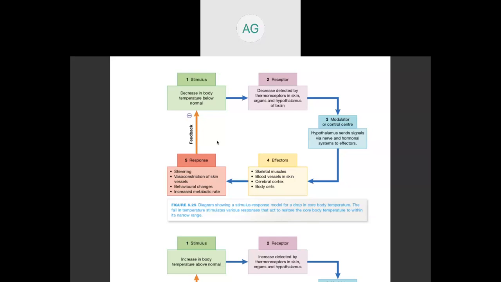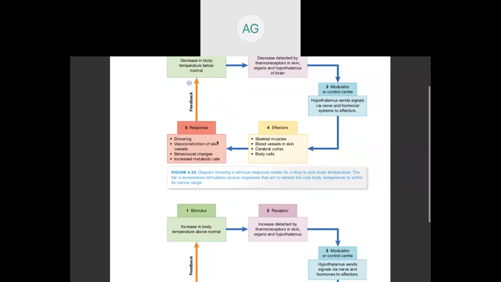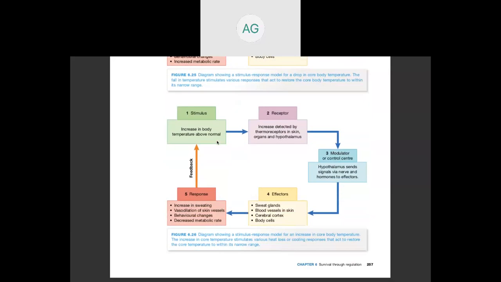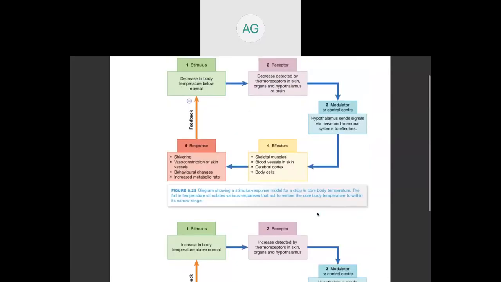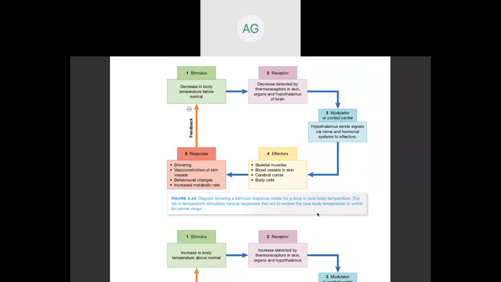So for the negative feedback, how does the body do that? The body has different systems to do that, and two of those are the negative feedback and the positive feedback. First of all, going through the negative feedback. I'm showing you this flowchart from the textbook, chapter 6 on page 257. These are really good flowcharts. Some of you were asking me how to draw a flowchart, so that's an example of a flowchart.